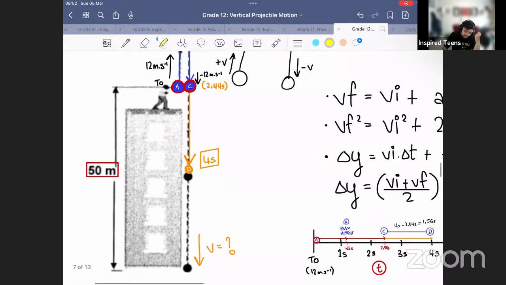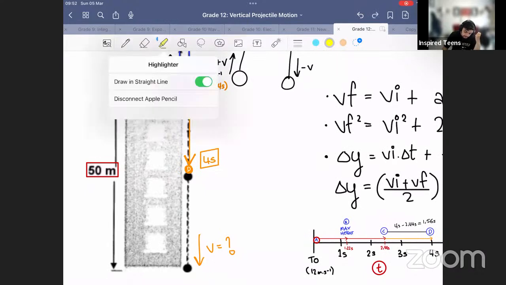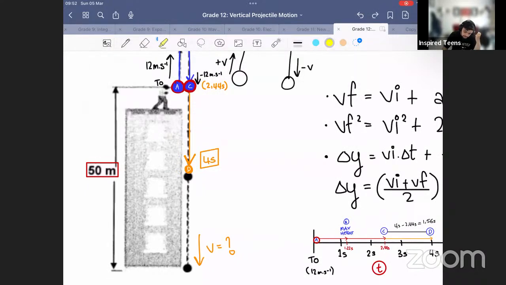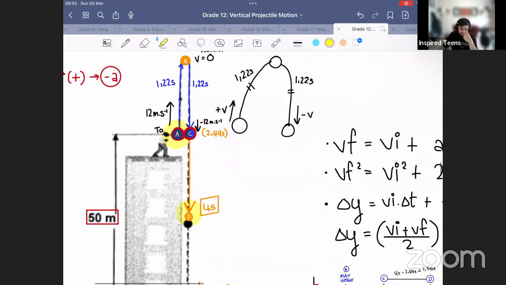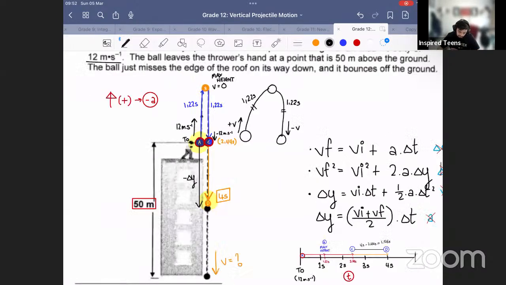Okay, we are starting at A. Where are we ending? At D. So if I consider my starting point, my end point relative to my starting point, it's down. From where I start to where I end is in the downward direction. So I will have a negative delta y because I've chosen downwards as negative, of course. Up is positive and downwards is negative. So I have a negative delta y.